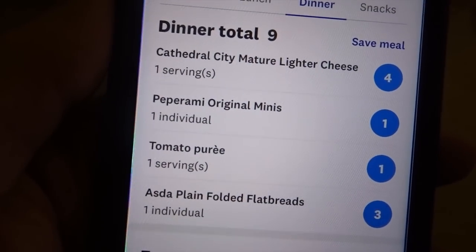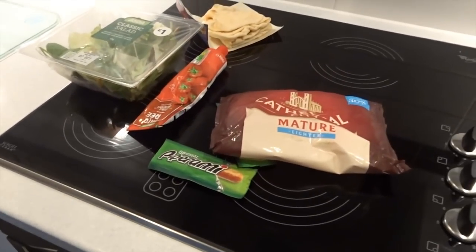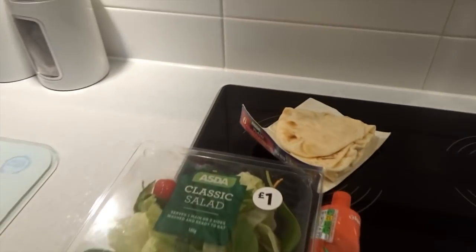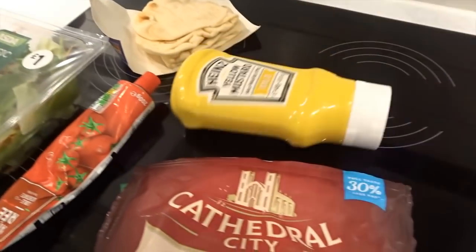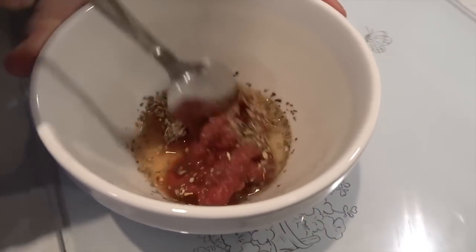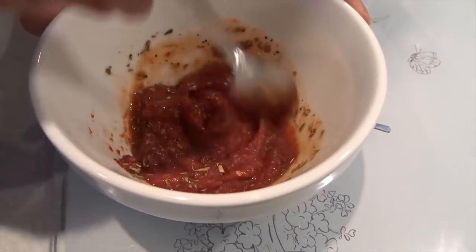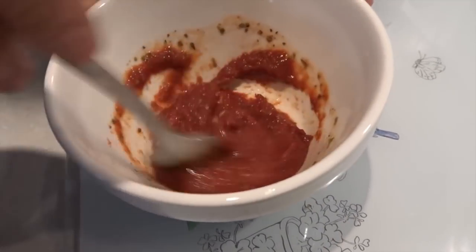A fairly light meal. A flatbread pizza with pepperami on it as the pepperoni substitute. And a classic salad. Which, yeah, looking forward to. And if I add... Where is it? There we go. I mixed it up. Let's get cracking. So I've got the tomato paste, some herbs, a little bit of salt and pepper, a little bit of water to thin it down. So this is going to be our tomato base, essentially. Yeah, pizza sauce.